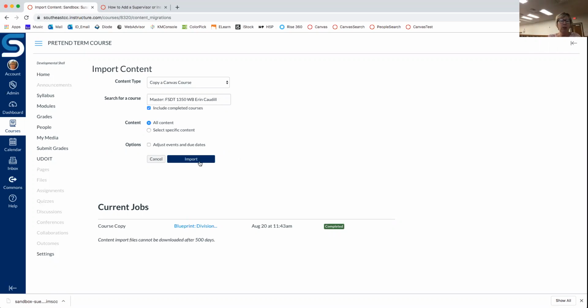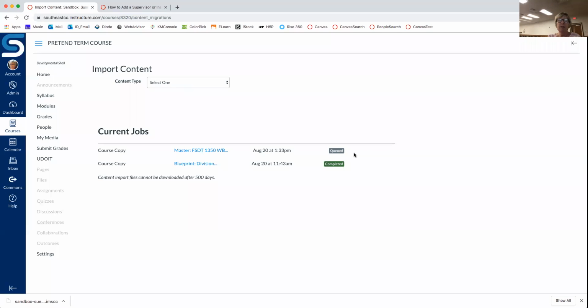So we're going to choose all content, and I'm just choosing import. You can see that it's queued. We have to wait again and let it run. And after we're finished with this section, I'm going to digress slightly, and I'm going to talk about how to import a question bank, a QTI file from Canvas. A QTI is a question bank file that is designed for Canvas, and I'll show everybody how to do that too. It's just kind of a side note because it is also an import option that I want to talk about for just a little bit. So we'll let this run.